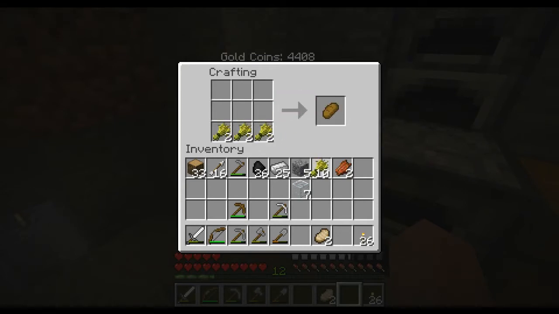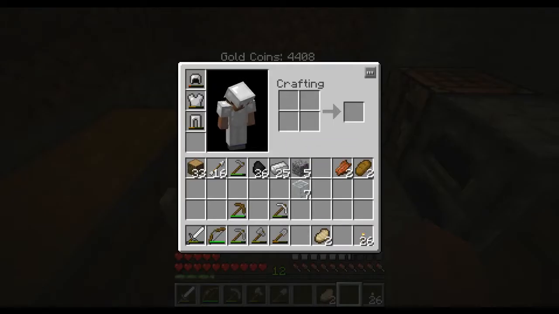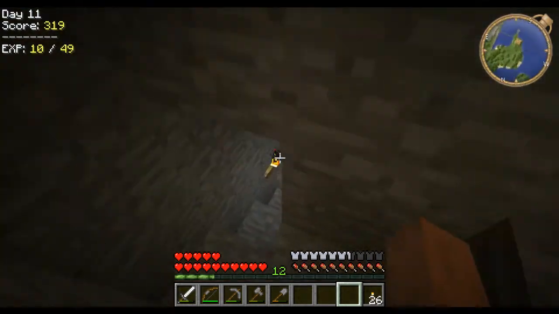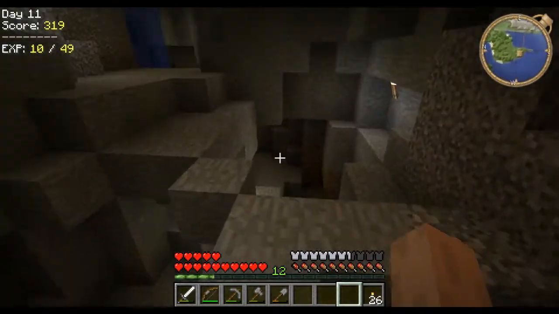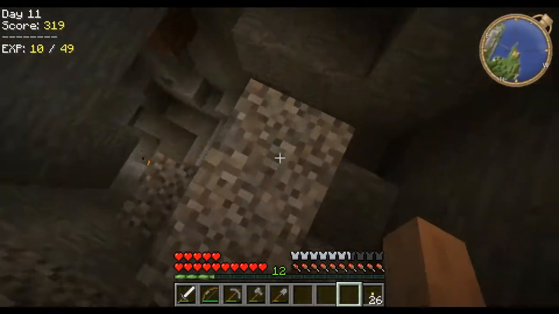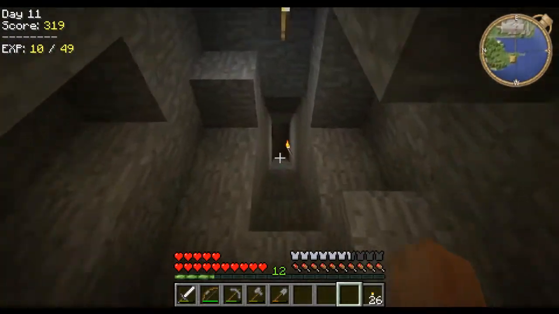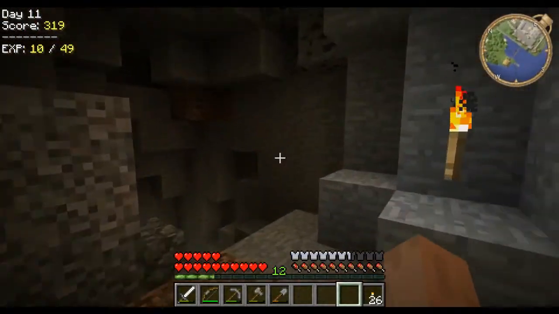So I'm thinking that I'm going to take just a couple of pieces of food. So that's 2 pork chops, 2 raw meat, and 2 pieces of bread, and that should be plenty. I'm going to head back down this way, head back down to my little area where I had found all the good stuff, down near my redstone.